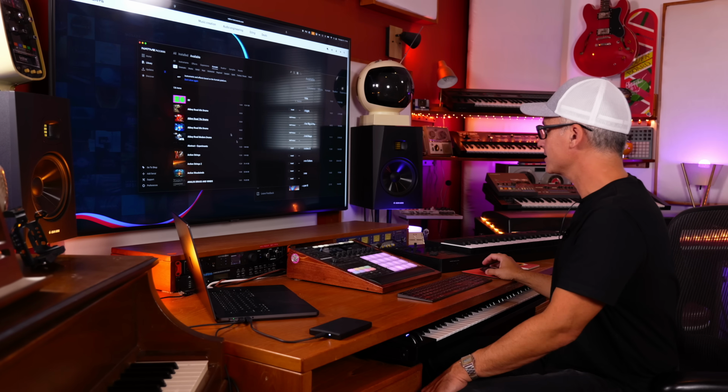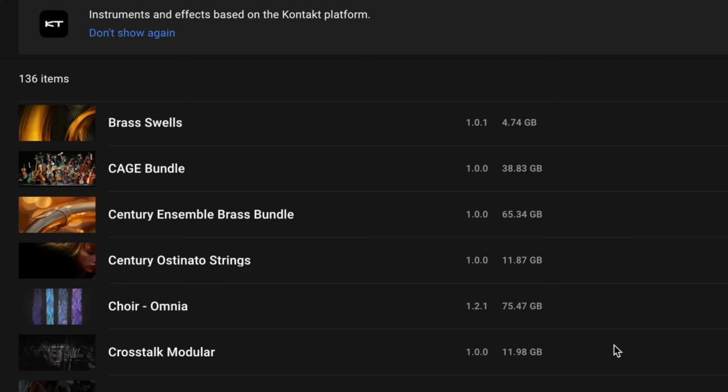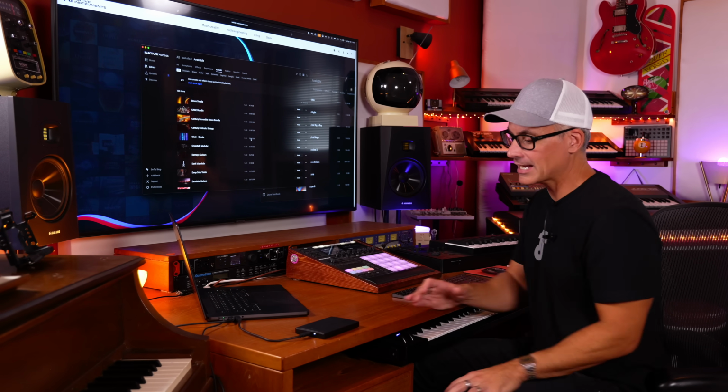One thing to note is that a lot of these libraries can be very, very large. If I look at this one choir library, it's 75 gigabytes. You may not have that kind of storage left on your computer to install this kind of thing. And I also should say that you will probably sometimes need 2 or even 3 times as much storage space to download the zip file, expand that zip file, and then install it. And if you don't have enough hard drive space, pick up an external hard drive like I have right here.